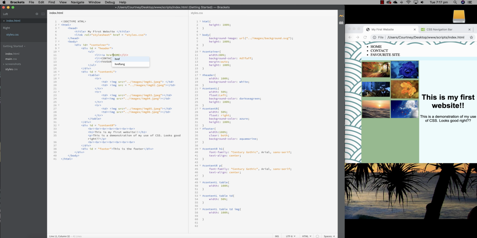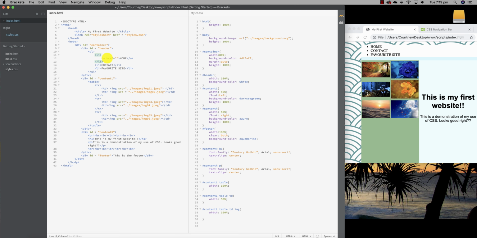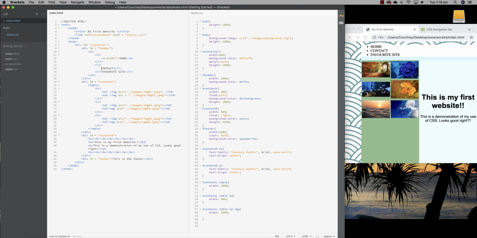Inside each of these list items, we're going to turn this word into an anchor or a hyperlink. The way that we do that is by using the anchor tag. And then we say href equals, and then after the word home, but inside our list item, we're going to close our anchor. So this is essentially a nested item. We open our list item, we place an anchor in it, and we close our list item. If we were to be picky, we could actually nest each of these like this so we can see them properly.